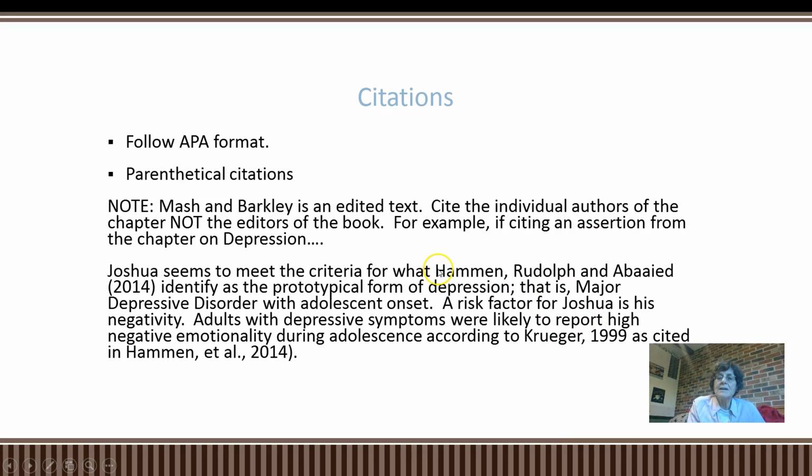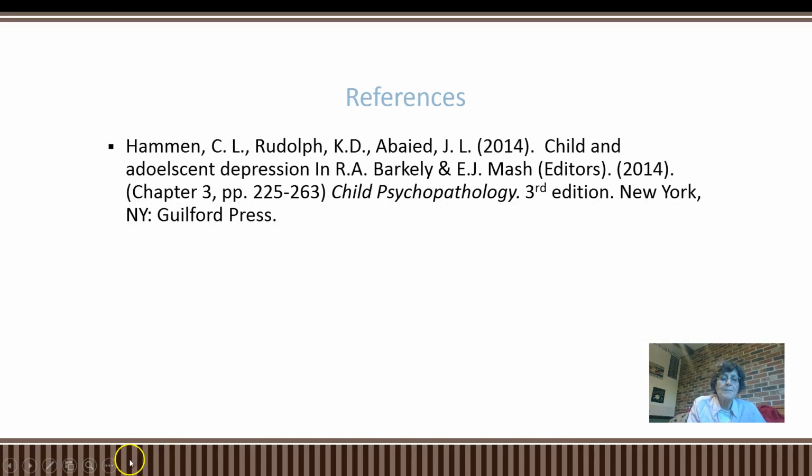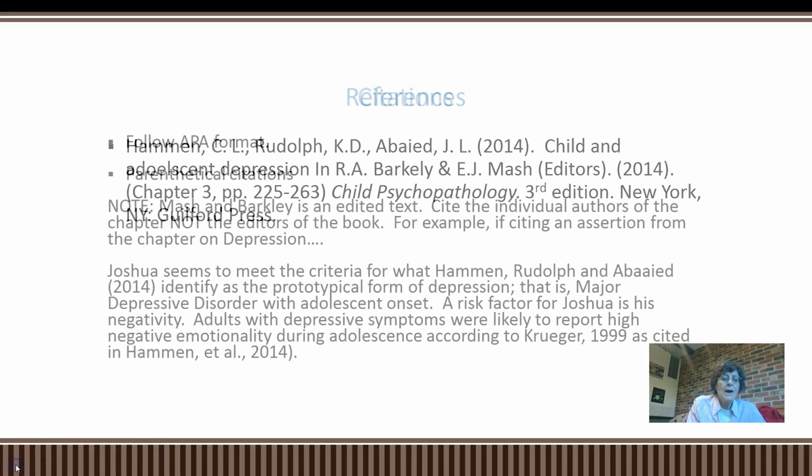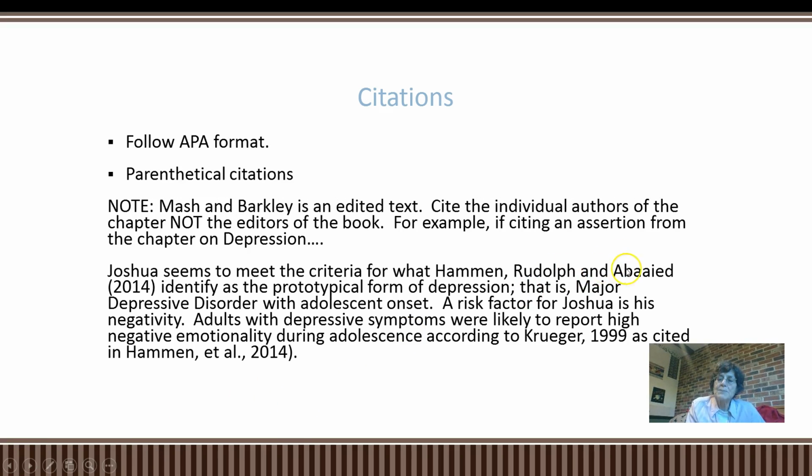If you're citing in text where it's part of the sentence, you use "and." You spell out the word and. If you're citing in a parentheses, you use the ampersand, that symbol for and. So if this had said, according to Kruger and Jones, it would have been Kruger and then the ampersand Jones, because this is just one citation, one author. You don't have that.